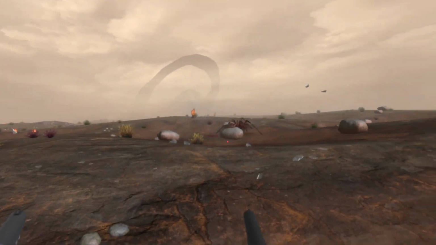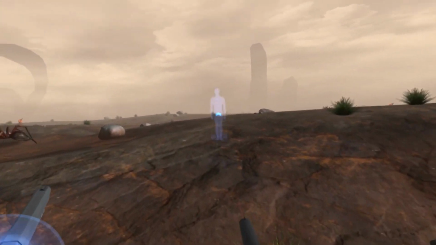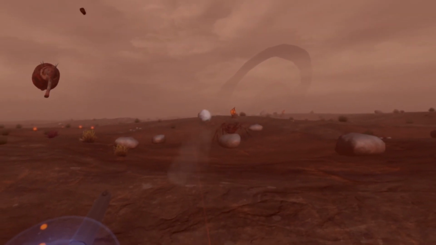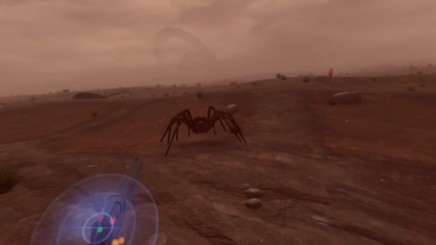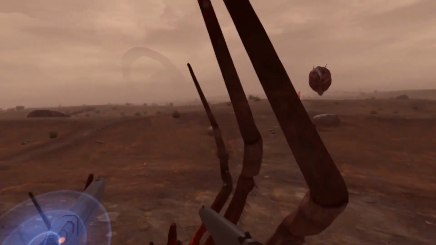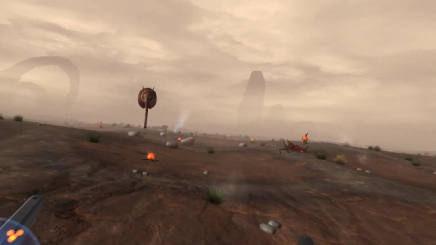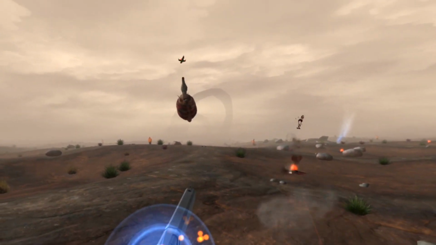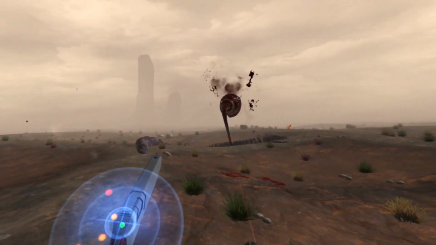So the teleporter doesn't work, you can't move, and obviously every other creature in the game will take advantage of that. If I get anywhere near this spider, it will actually also come for me. So it'll just kind of climb onto you and try to eat you. Very, very dangerous things. Even just hearing them on the battlefield is a very scary thing, especially when it's dark.